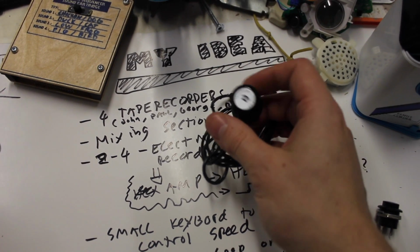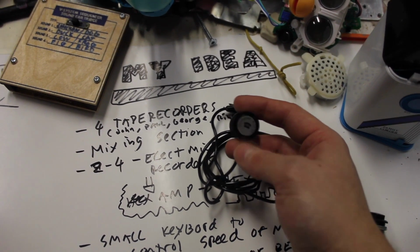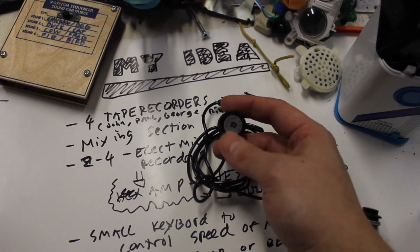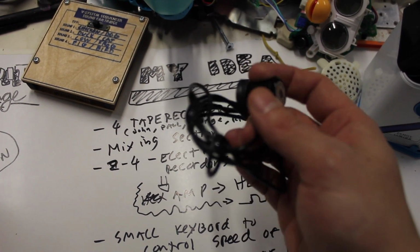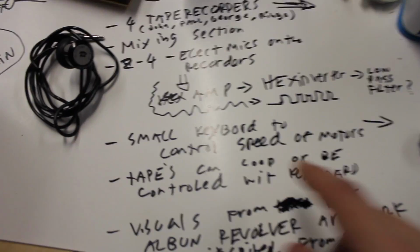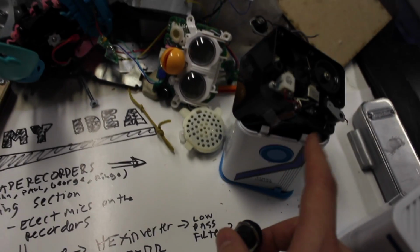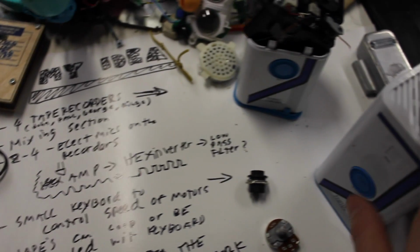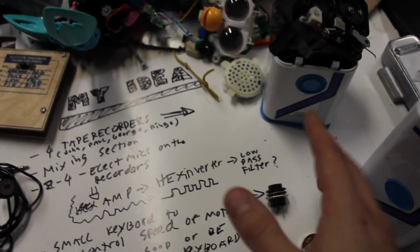The mics are meant to be used for old telephones and pick up the sound from the speaker, similar to the ones they use on electric guitars. So it's not a contact mic. My plan is to use these with the motors as well, and make a small keyboard that controls the speed of the motors, a little bit like a theremin. The idea is to have 4 of these going, either on a loop, or you can control all of them with these motors, so it's sort of like a mellotron as well.